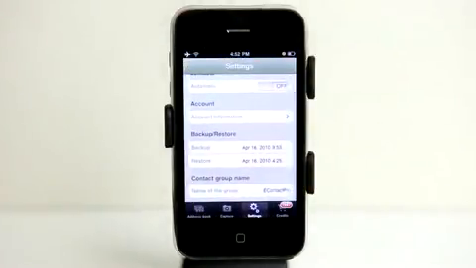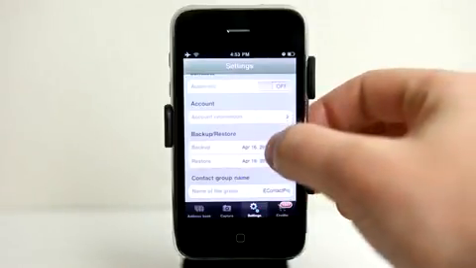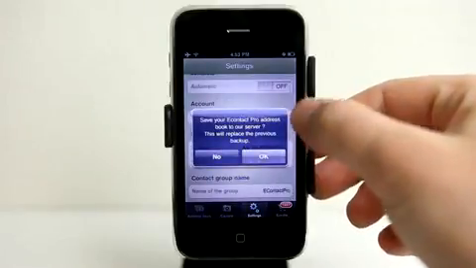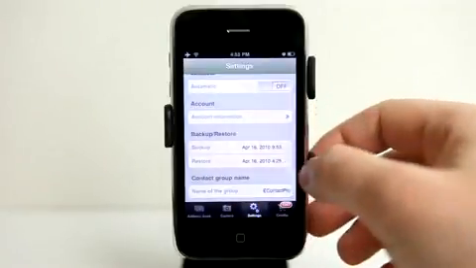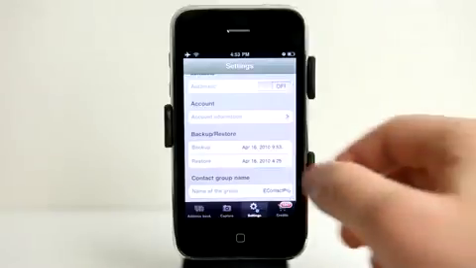What's really cool is that they keep copies of everything on their server. So if for some odd reason you happen to lose your app or your phone, or it gets deleted or something like that, you simply hit restore and it goes and restores everything. And then of course you can force it to back up by tapping on backup and replacing the address book that's on their server. So you can do that as well.